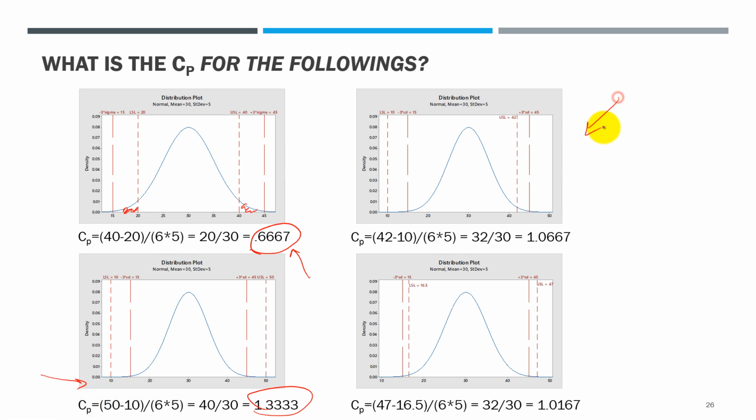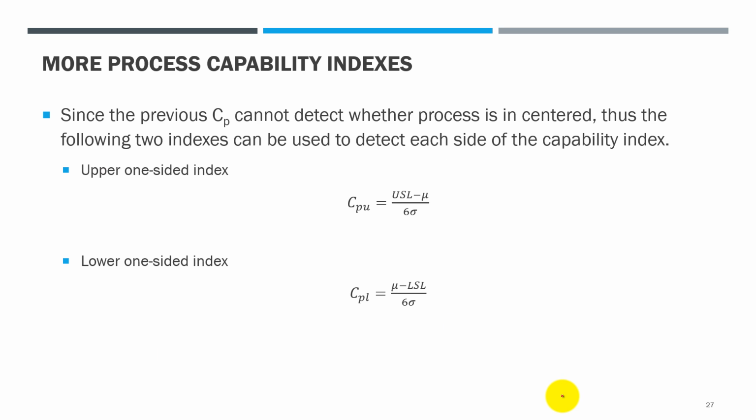Let's take a look at these two cases, when the process is not centered. We looked at this example earlier, and we studied that it will generate a lot of oversized junk, but still it gives you a CP greater than 1, which is an indication of a capable process. Again, this will generate a lot of undersized junk. It's not quite captured in the CP. Therefore, we need a better way to capture that information.